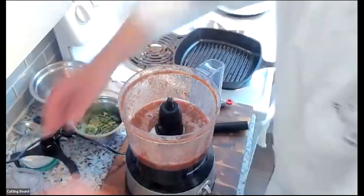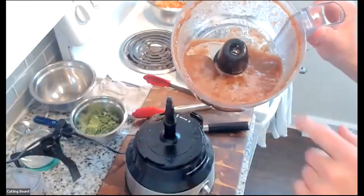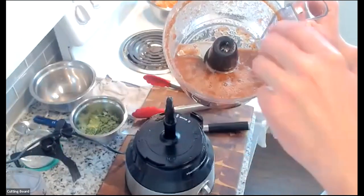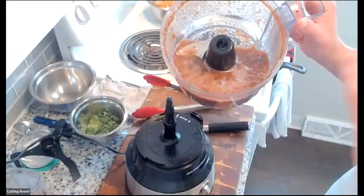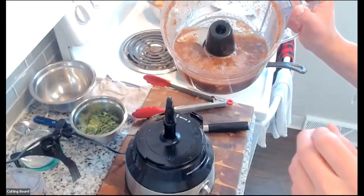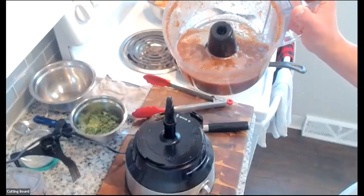All right, so I blended it a little bit more. You can see that I have this consistency that's a little bit more loose, a little bit more smooth, less chunky. And now I have this charred salsa. It's going to have a little bit of sweetness, the acidity from the tomatoes, a little bit of spice and earthiness from the serrano, and that bright citrusy flavor from the tomato, onion, and then the cilantro that's been added in here.